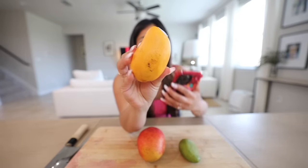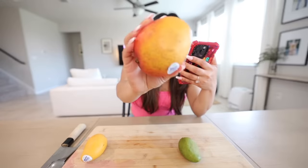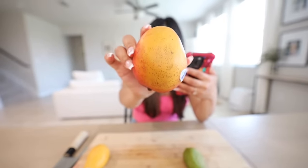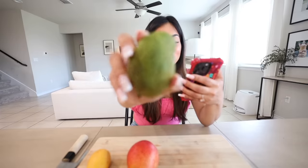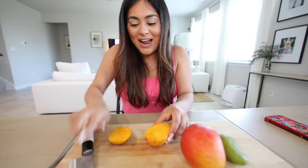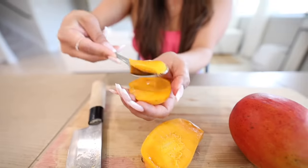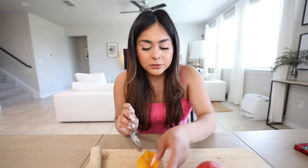Now we're going to try three different types of mangoes. First we have this mango — not sure how to pronounce the name but I'll leave it on screen — which is supposed to have a nectar sweet taste. Then we have a large mango from Mexico, also supposed to be sweet, and a young baby green mango also from Mexico, which is supposed to taste like a fresh green apple. I love mango because it's usually so sweet. Here we go — it's really good, really sweet, also slightly sour but mostly sweet. I'm going to rate this mango seven and a half out of ten.